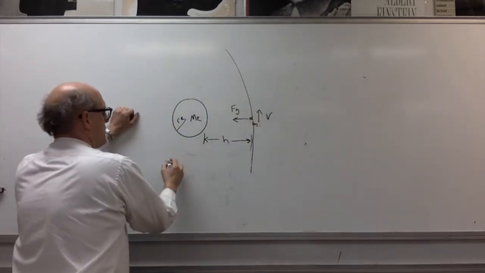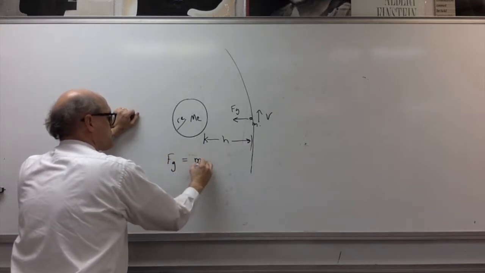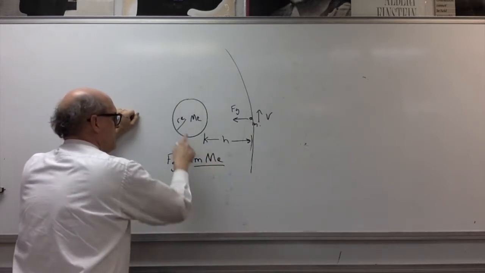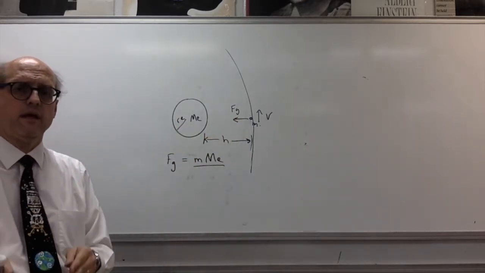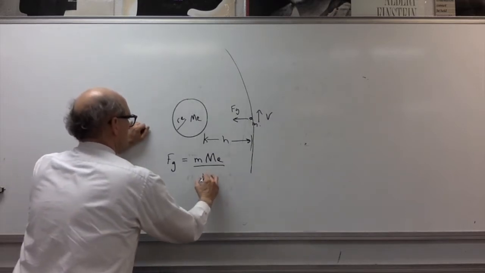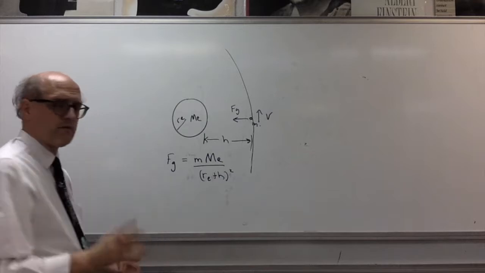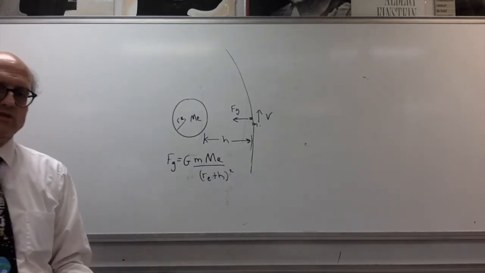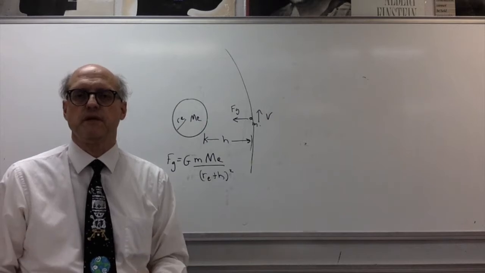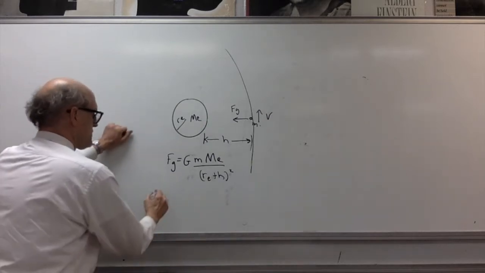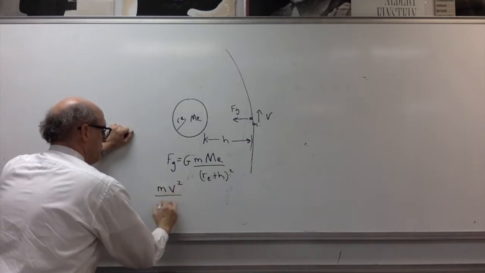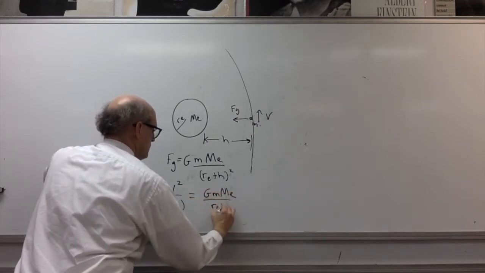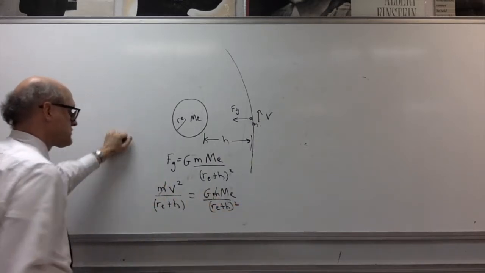around the Earth. Well, isn't the gravitational force then equal to the mass of the satellite multiplied by the mass of the Earth divided by the center-to-center distance between the Earth and the satellite? So that would just be re plus h squared. And then we have to multiply by the universal gravitation constant. But isn't the force of gravity also equal to the mass of the satellite times the speed of the satellite squared divided by the center-to-center distance? So we can write this as mv squared over re plus h. Now, the mass of the satellite cancels.